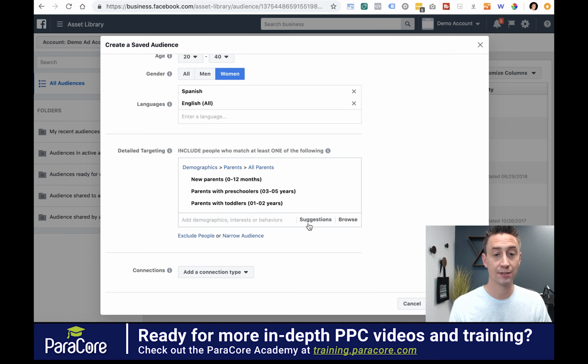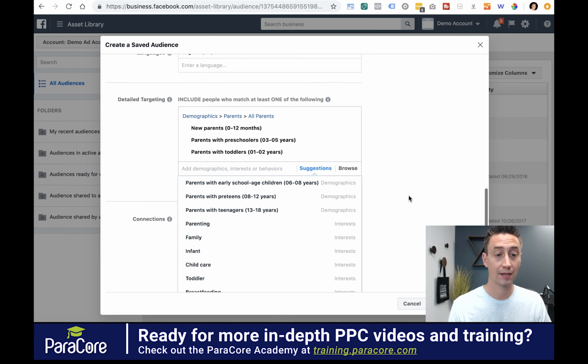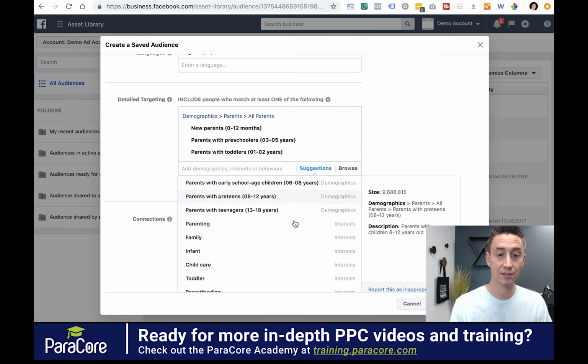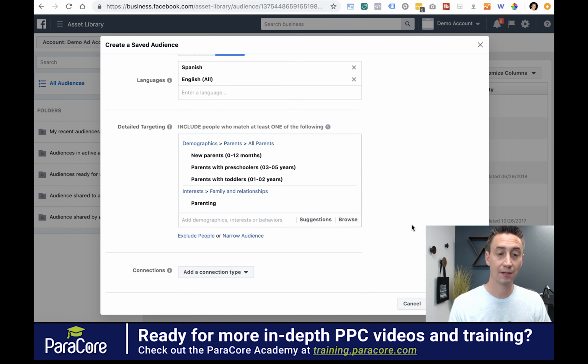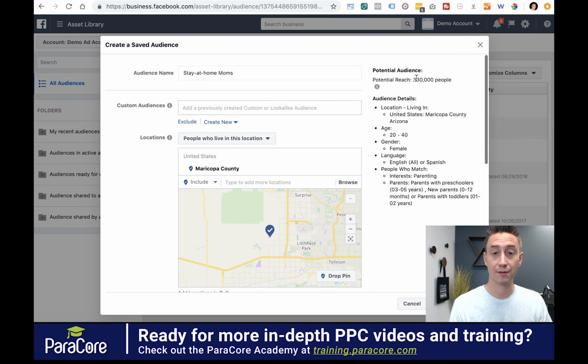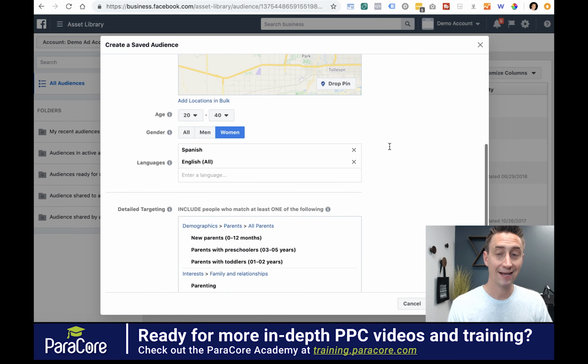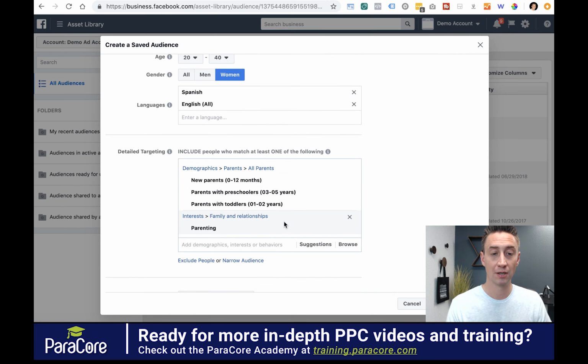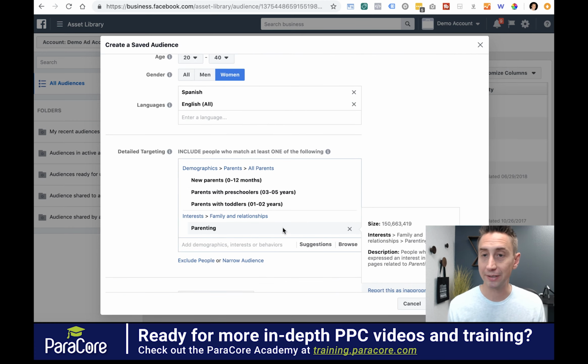Now that we have 3 selections, we might hit this suggestions guy, and it brings up more parenting options, right? So we have these other ages, which are obvious options. But if I hover over parenting, it's 150 million people, and if I just hit parenting, it's going to increase the audience from 35,000 to 330,000. And it's too big of a jump. Parenting is too broad of a category. You don't even have to have kids and you can be interested in parenting, or you may have kids that are way older.